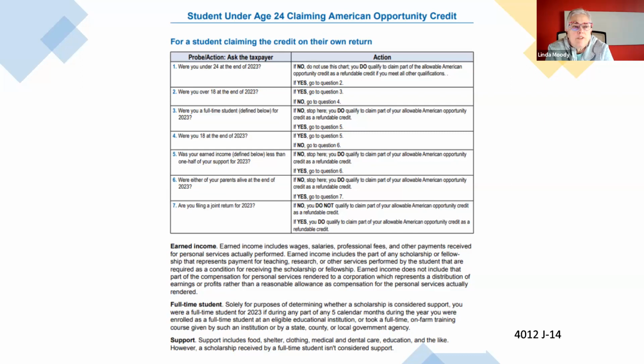And we will see some students that are emancipated from their parents. So we always want to ask that question, because maybe they are out of foster care, so they don't have a legal guardian or a legal parent, so they're able to claim themselves. So I think that would be covered with question 5. Was your earned income less than half of your own support? In that situation, if they're emancipated, the answer would be yes. So then they would go back to 6 and 7, because they are providing more than half of their support.